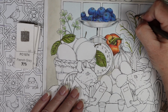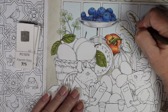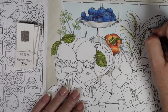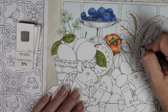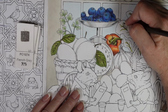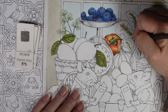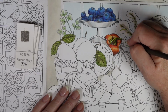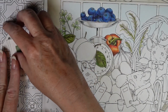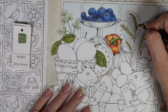So now I'm going in, and just like we used the espresso on our pepper, I'm using this 70% gray here in the center of our leaves just to deepen this area. Now you could use any color. You could use a sepia here, you could use the espresso, you can use cool grays, you could use warm grays. I really like French grays. I am definitely more drawn to warmer versions of colors, like blues and greens, if that makes sense.